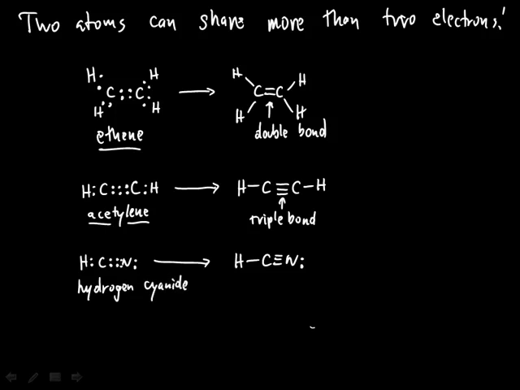Okay? And this structure nicely highlights a lot of things that we talked about. It highlights the triple bond, so the multiple bonding. It highlights that hydrogen has 1 bond to it, that carbon has only 4, and that nitrogen in most of its compounds has this 3 electron pair.